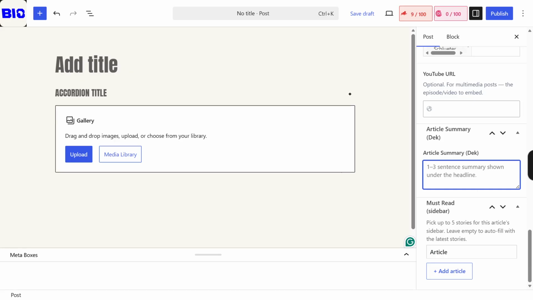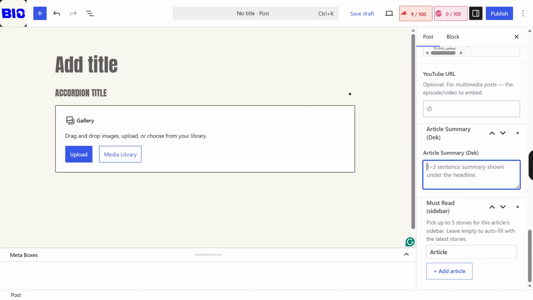All right, so having said that, here is where you want to set the must read posts related to this particular article you want to publish. On that single article page, we have a must read section at the right, the right sidebar. So the must read for this article, here is where you want to set it.